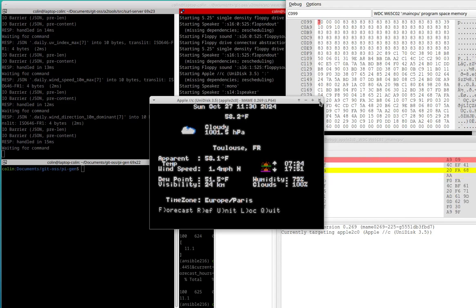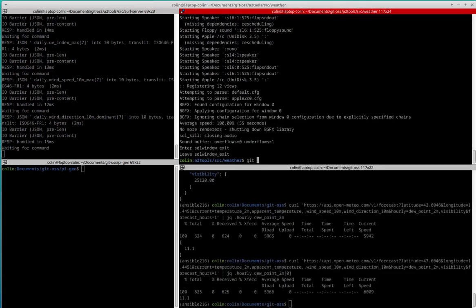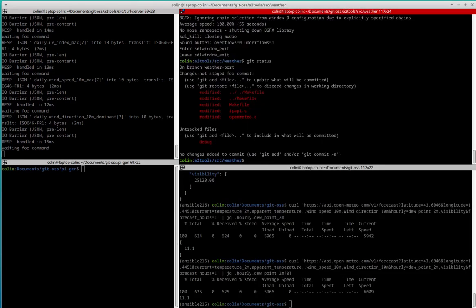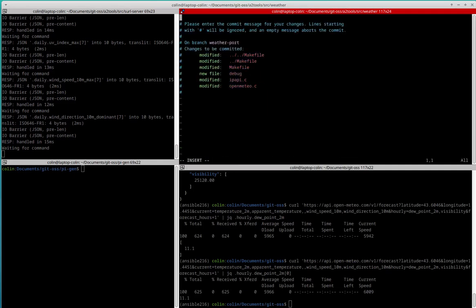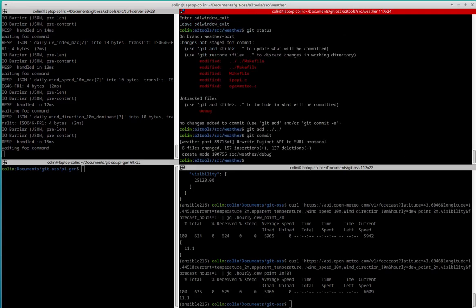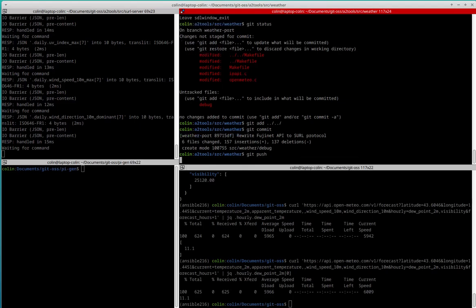And then we can go to optimization. Let's rewrite Fujinet API to SURL protocol, and we can push this.